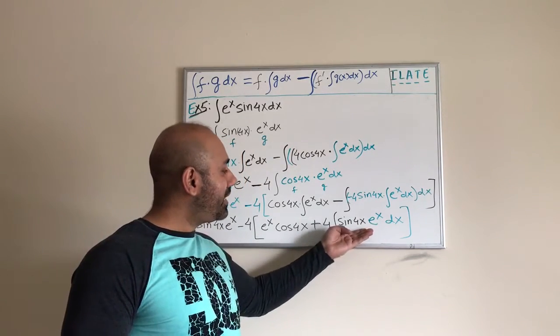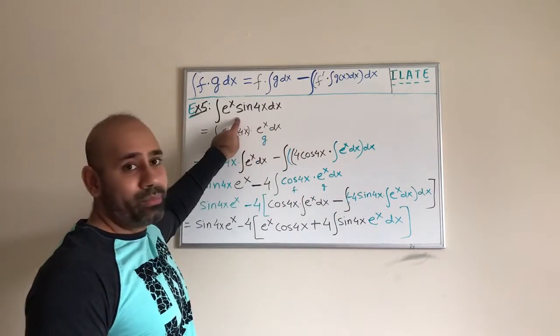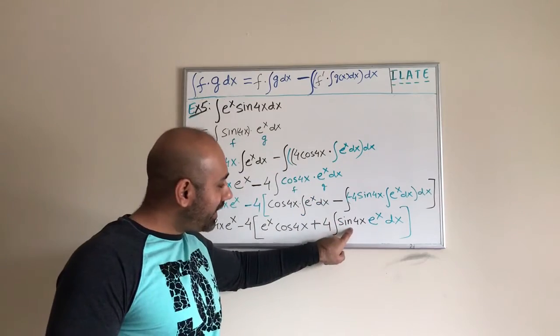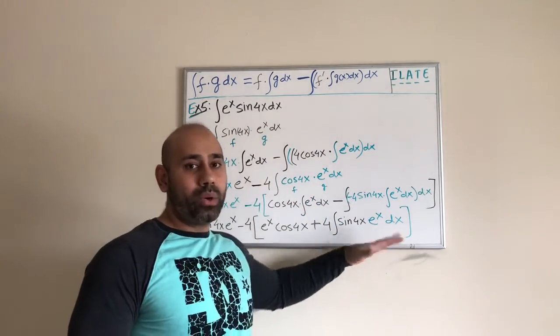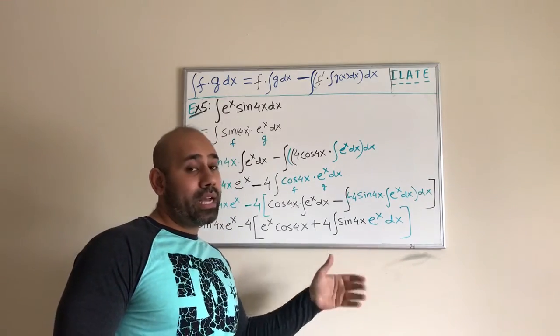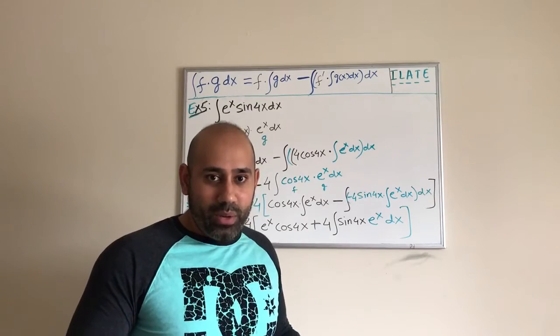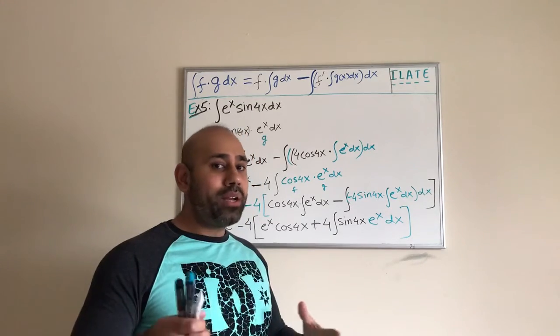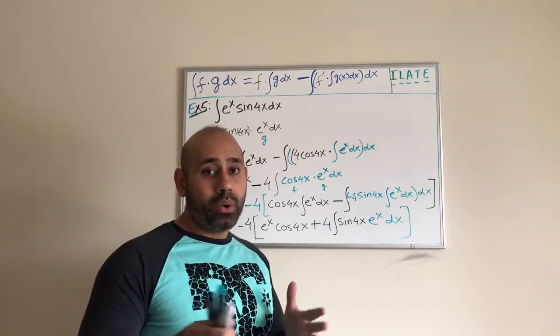but it does not make any sense to use integration by parts again on this one, because this is the same integral that we started with, right? If we start doing that again over here, we will still get all these steps again. We'll get a cosine in the integral times the e to the x, then we won't be able to evaluate that, then we'll do it again. So it will not make any sense to keep repeating this integration by parts method over and over again.